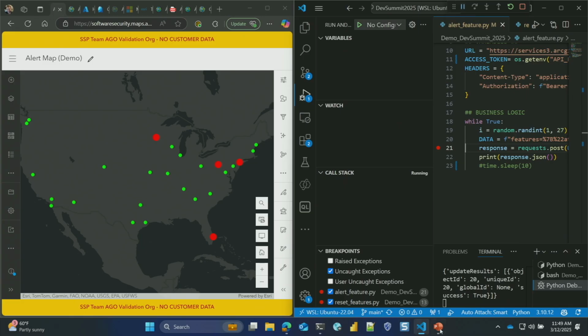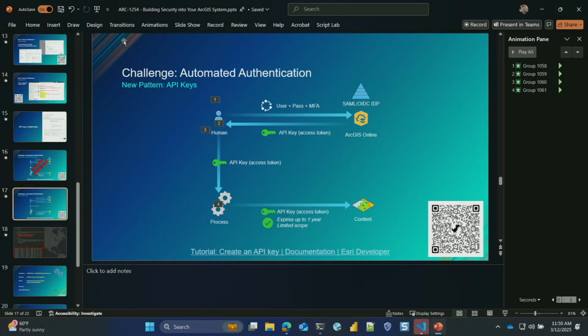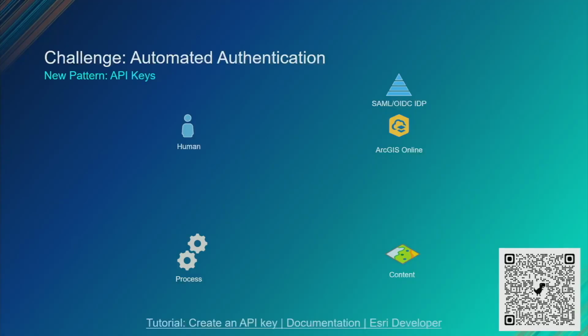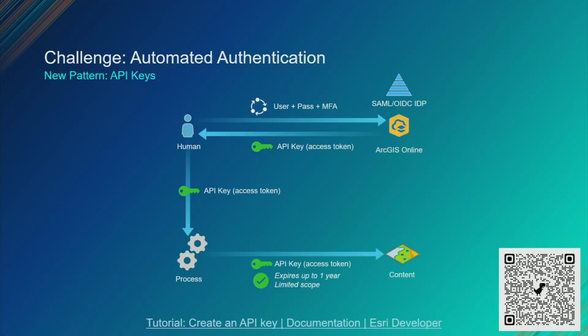Okay, so that is a lot less painful than orchestrating personal access tokens and a lot less risk. So I strongly recommend, if you do any kind of automation, please take advantage of this. It's going to make your life so much easier. You're going to have way less breakage and you're going to have a far more secure solution.